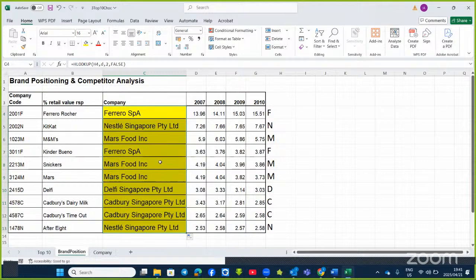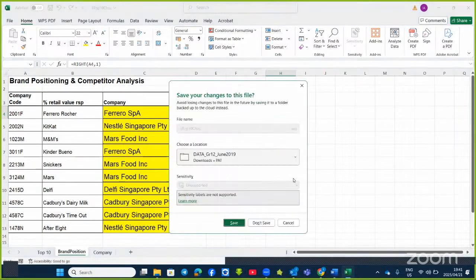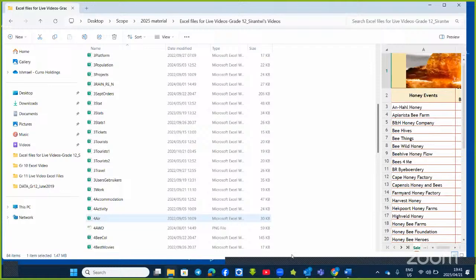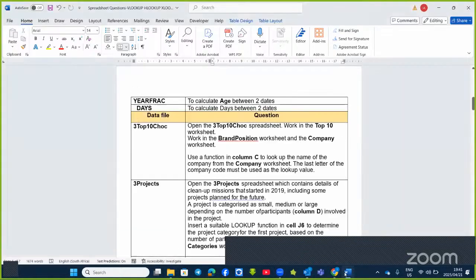Right. So basically, this type of question, because the code or the symbols were attached to a number, we needed to use the RIGHT function to extract it before we can use the lookup function. No wonder it was 7 marks, this type of question. You needed to use one function inside another function. Right, now let's move straight to the next question under lookup.